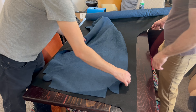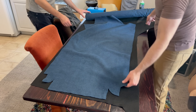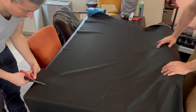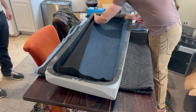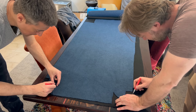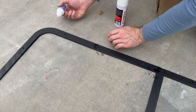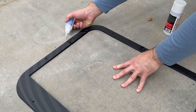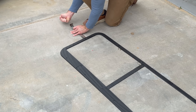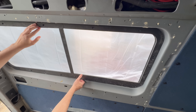Before installing it, I decided to line the inside with some fabric — I'm using this dark blue fabric inside the van in a few places. I made a template first with some construction paper and then cut out the fabric. We realized it was backwards because we cut the fabric out with the template upside down, so we set the cut fabric down on more fabric facing the opposite direction, cut out a new piece, and installed it with some spray adhesive. I also printed out a frame for the inside to hide the jagged cut edge of the metal, printed it in a bunch of pieces, glued them together in the driveway — and also glued it to the driveway.